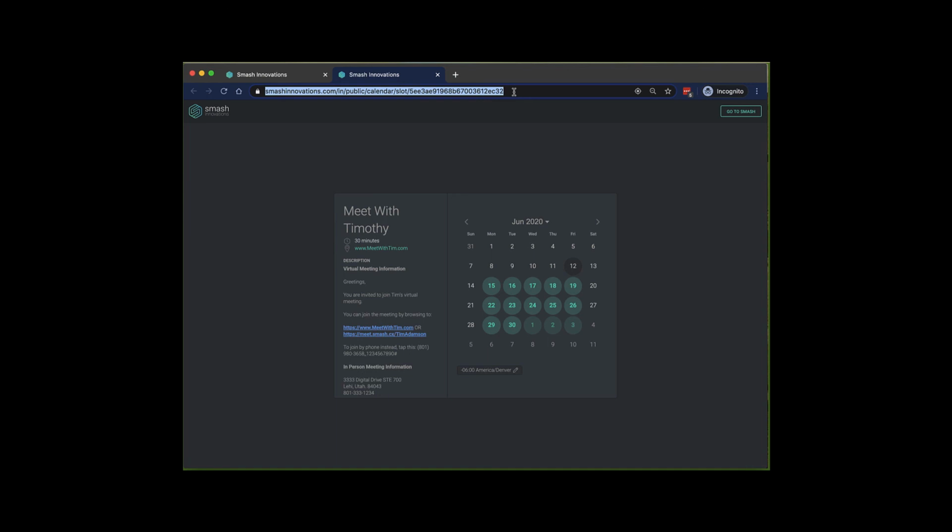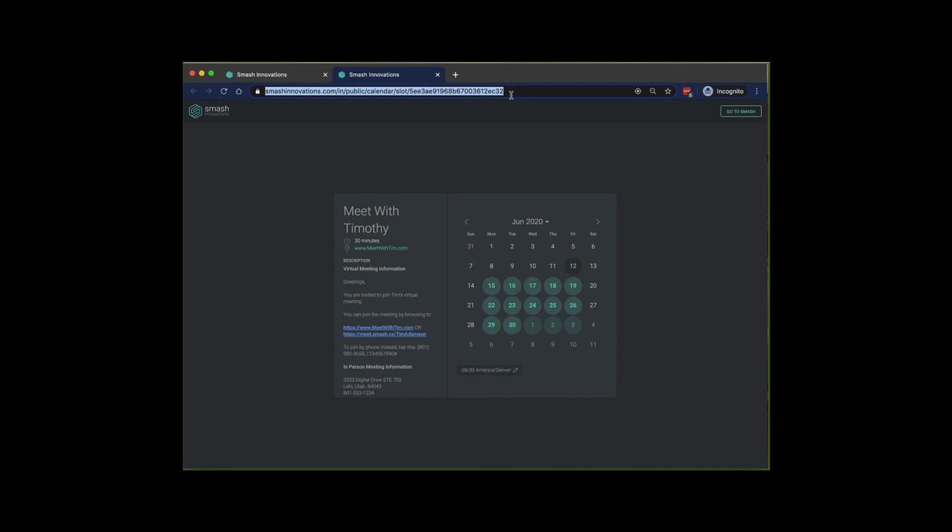I can actually get me a domain name like meetwithtimothy.com and forward it to this URL address. And then I just tell people, go to meetwithtim.com to have direct access to my appointment slot calendar. So what I recommend is 2 different domains, one domain for your virtual meeting room and one domain for your calendar. So meetwithtim.com, as an example, could be a link to the virtual meeting room, and meetwithtim.net or .us or .tv or .something else could be a link directly to the calendar.